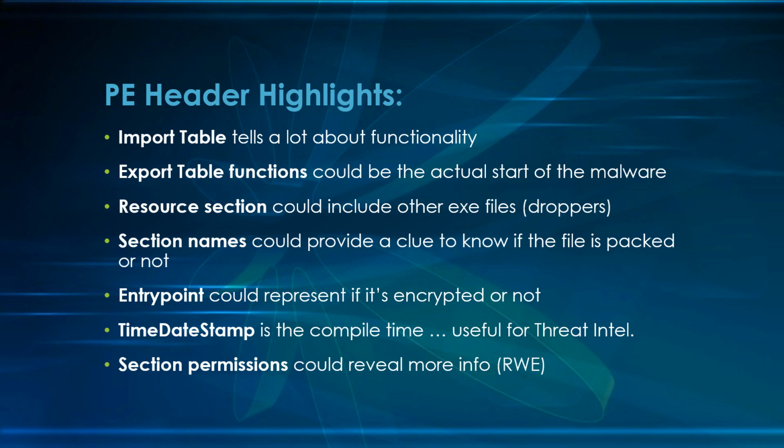The last thing is section permissions, which can reveal if this malware is packed, if it is encrypted, if it has something unusual. So we can say, let's say, if the permissions are read-write-executable for the last section, that probably means it is already packed, it's encrypted, and the malware or the unpacking code starts in the last section. So all of these things can help us identify if there is something suspicious happening. So that's it for the PE header, and now we'll move to the behavior analysis and code analysis.